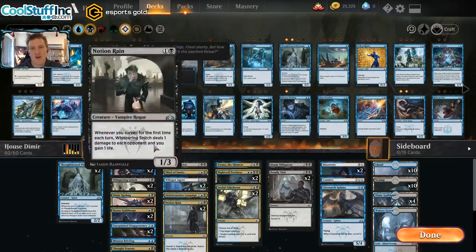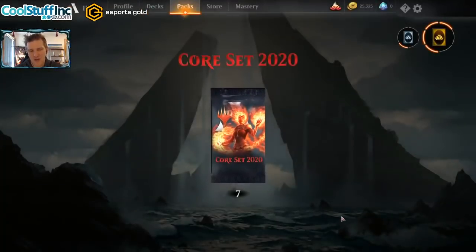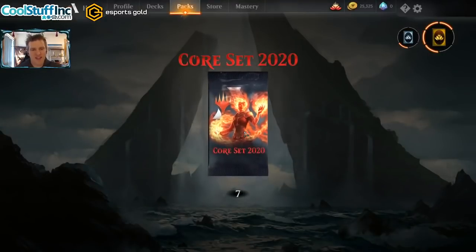But before we do, we're going to jump into packs and open the packs that we've accumulated from doing our daily quests for the last week. So we've got 7 core set packs sitting around. Some of the cards might help our Dimir deck, so we're definitely going to check that out.